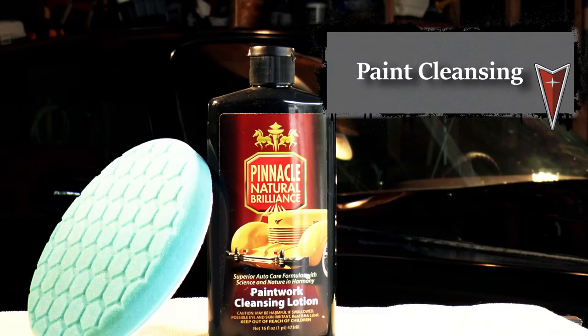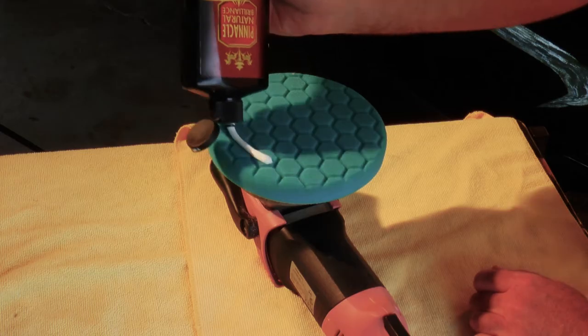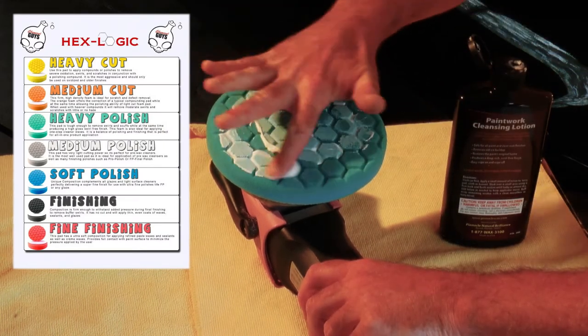This product was added to my arsenal as an experiment and has since become a staple. For this, I'm going to be using our blue pad, which is the soft polish pad. The red or black pad would work fine with this as well.